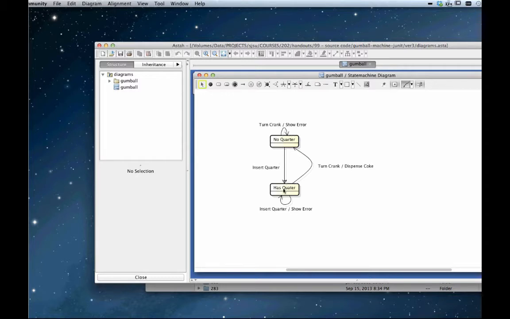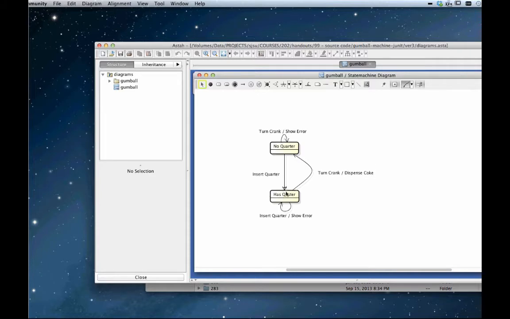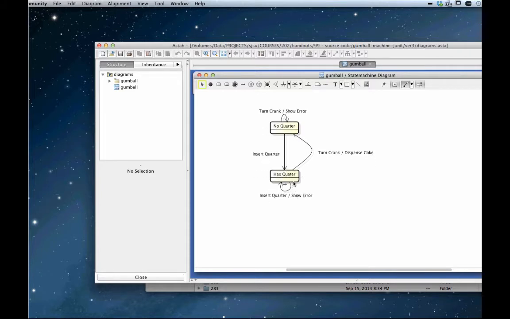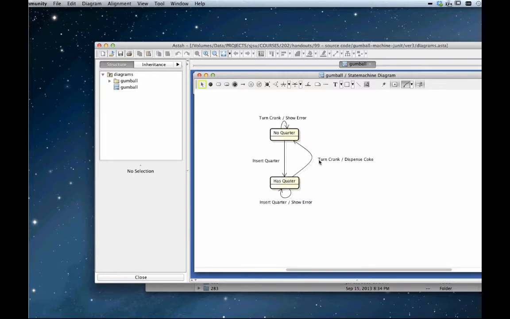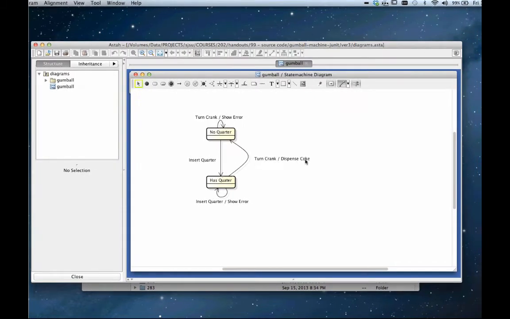If you insert a quarter from that state, you would transition to the has quarter state. And from here, if you turn the crank, it will transition back to the no quarter state, and at the same time dispense the, actually it should be gumball. Let me fix that.